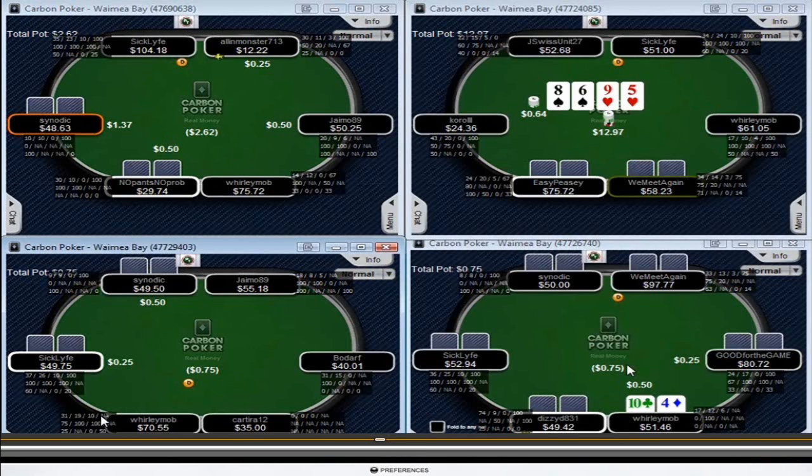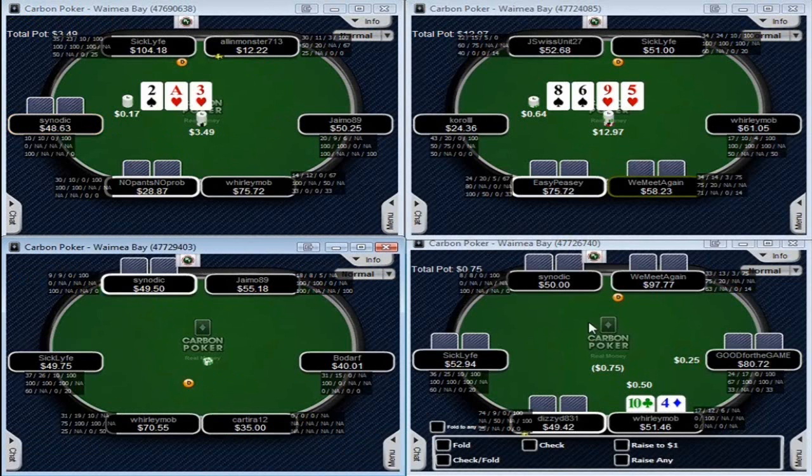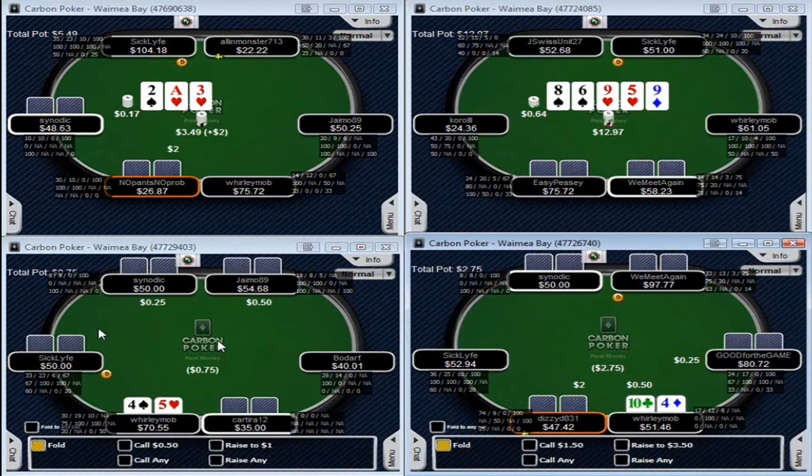Just quickly on table 3, it looks like I folded my Jack 7 offsuit on the button. I could certainly open as well. I don't know if I was concerned. I am running pretty loose aggressively at that table, and I guess the blinds weren't all that tight.